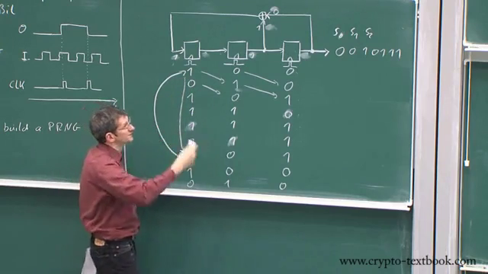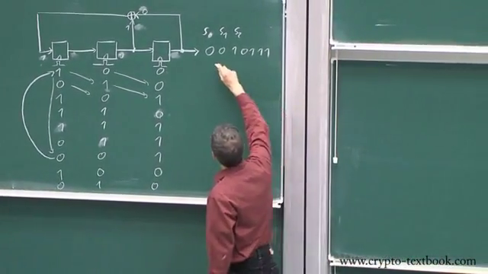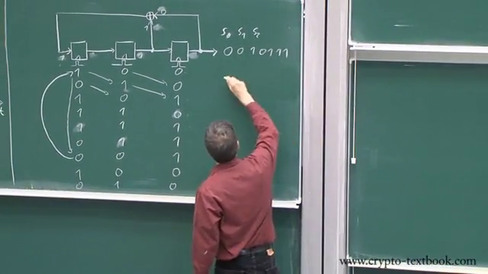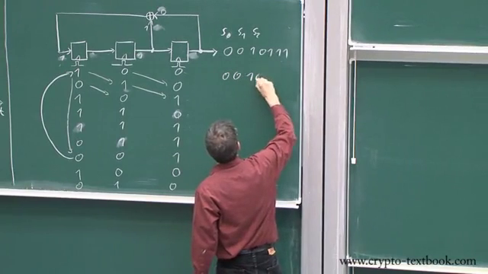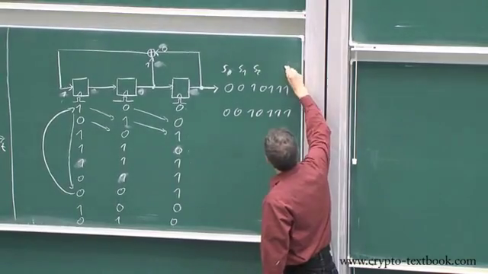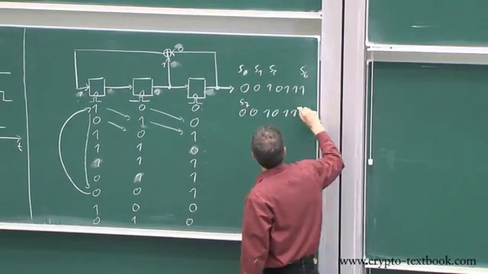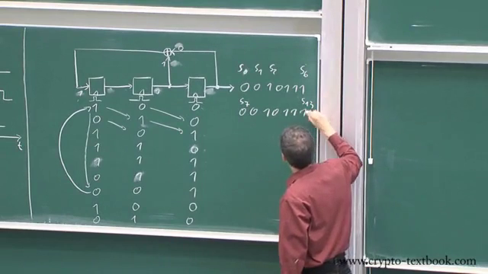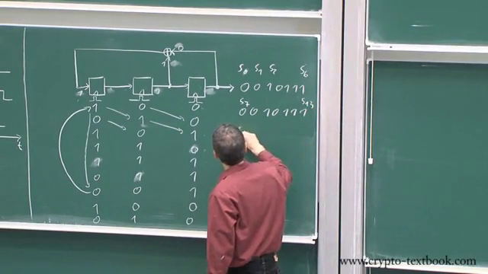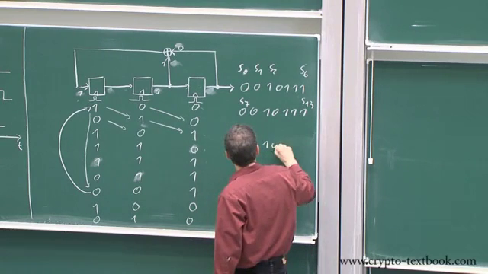Okay. That means at the output, it will always be this bit pattern 0, 0, 1, 0, 1, 1, 1, and then again 0, 0, 1, 0, 1, 1, 1. So this was S6, and then you have bit number S7 up to S13. S14 will again be 0 and so forth.